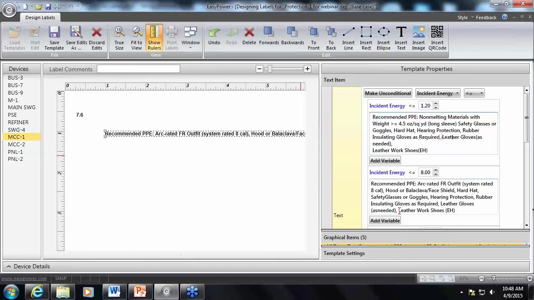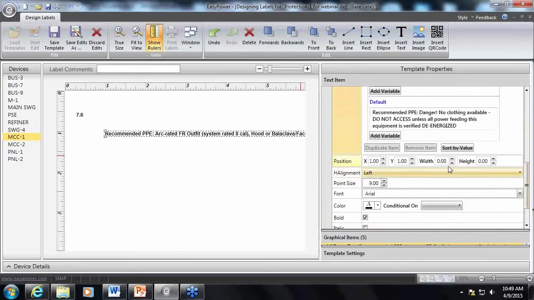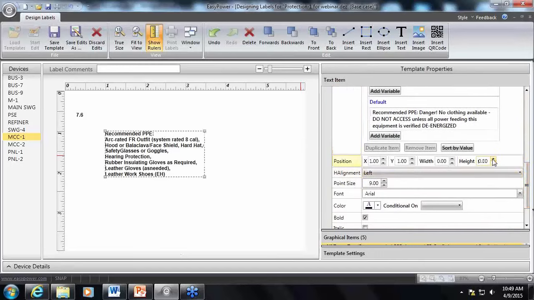And since the one that I'm showing is this one, let's see if I can. And then I'll change the height of the box.